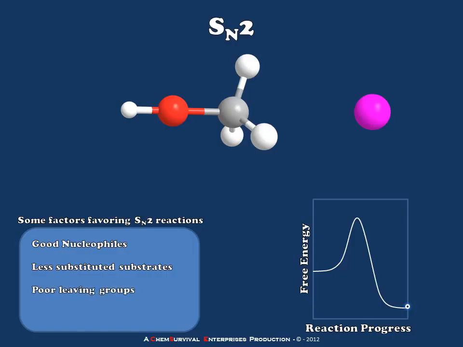Additionally, poor leaving groups also favor the SN2 reaction, because the less likely the leaving group is to depart before nucleophilic attack, the more likely the SN2 mechanism is to take place. And finally, just as in the SN1 example, solvent choice can be very important, but will depend somewhat upon specific factors around whichever reaction it is that you're running. So always think about solvent choice, but think carefully in terms of the specific nucleophile, substrate, and leaving groups, and not just, well, an SN2 will always run better in a certain type of solvent.